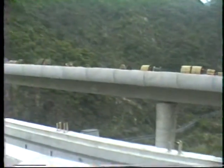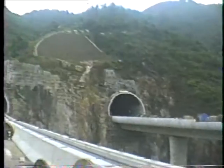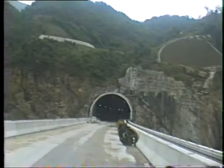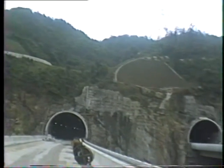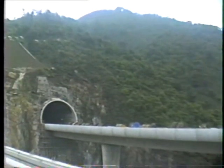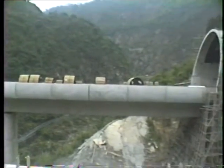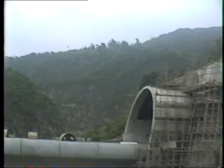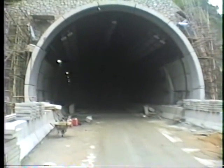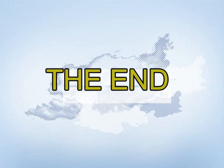This is the bridge — you can see it's quite a nice design. That's the other portal, and those are the slopes with various grass works. It's a pity the sun's not shining, because you would be able to see what a very nice area we're located in. Anyway, that's it — that's all the tunnels now. And that's 1.5 kilometres down to the other end, which is very much the same as this end.